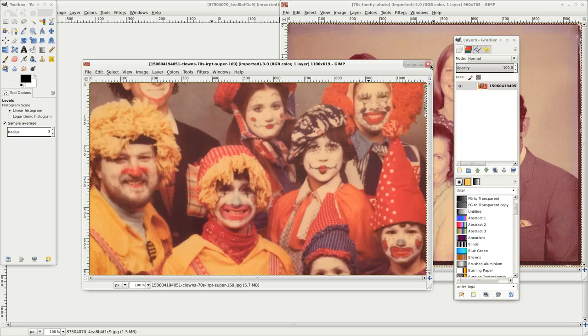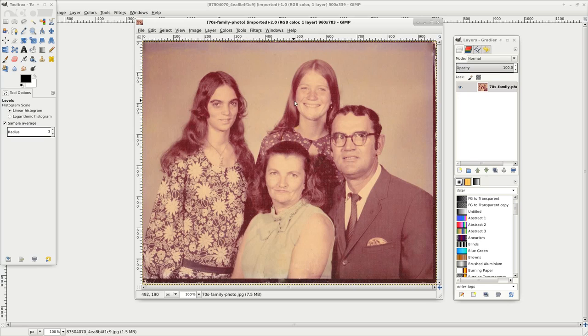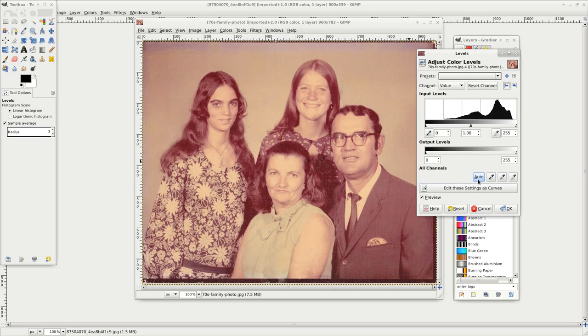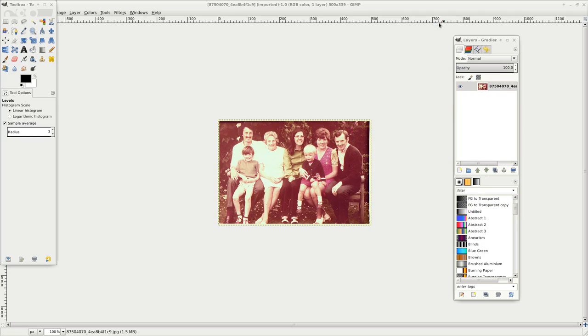Now, if the picture is so faded that there's no color left in it, it makes it look better, but it's still not going to be perfect. So here's an example. This picture's very faded, barely any color in it. Definitely, I think, looks better with auto levels, and definitely could be tweaked a lot more manually, but I still think the after looks better. It has a little bluish tinge, so you could go into color balance and balance that out. But again, I think it looks better than the yellowish orange gray shade that you get with a lot of old photos.